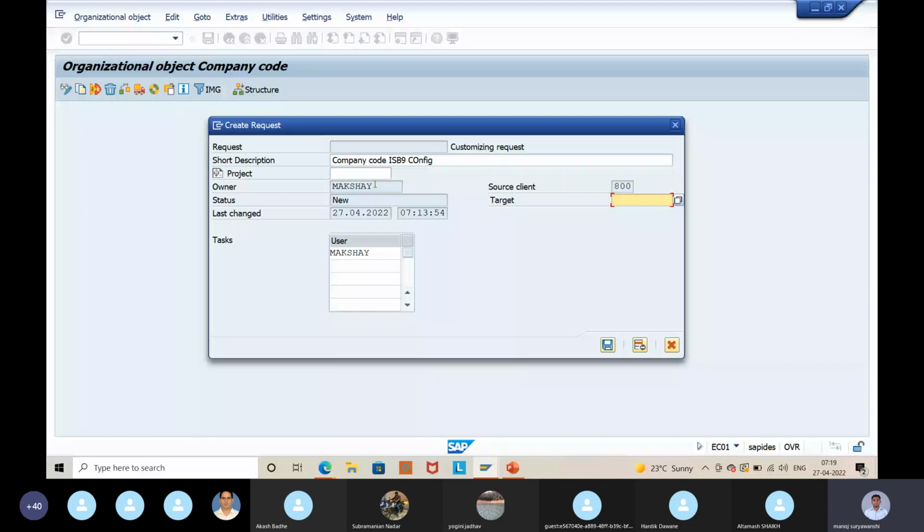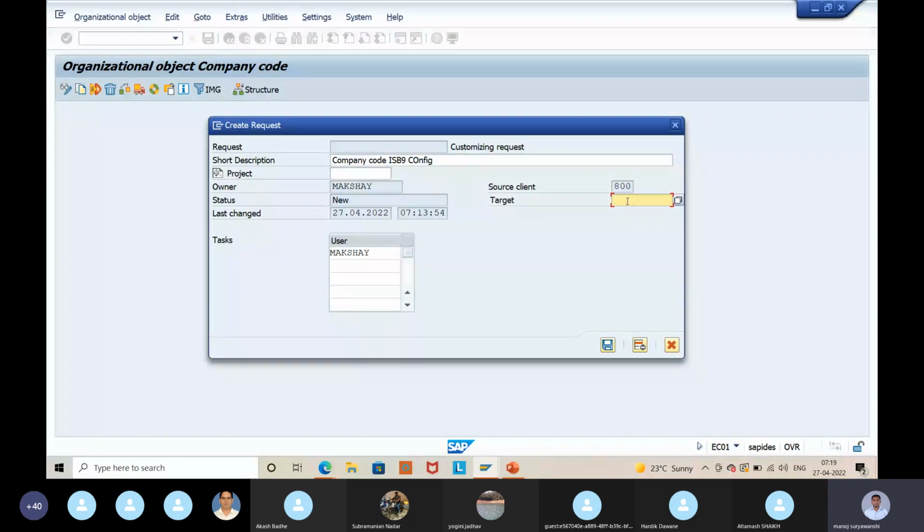You need to test it again in quality system. You need to get the UAT from the user, and then after the confirmation of the user, you move that change from quality to production server. So this target is nothing but, if you are doing this in development, the target will be quality.